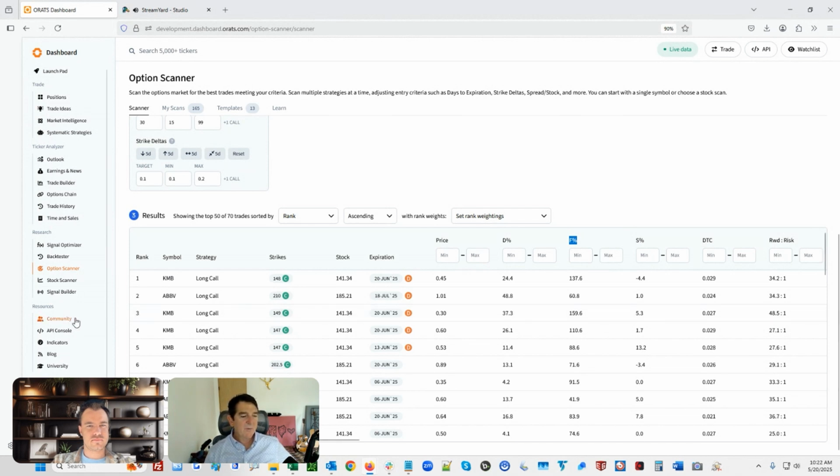We have a pretty active community, and it's been great lately. And one of the questions is, how do I sort on all options? Well, we try to make you a little more disciplined. Like, first, you're not going to trade any option, right? You're going to trade only a subset of symbols, and only a subset of those symbols.